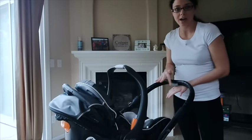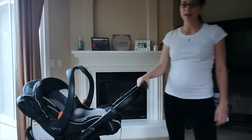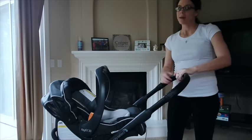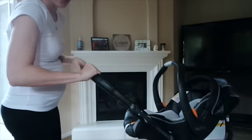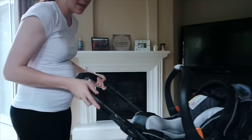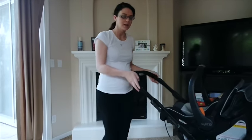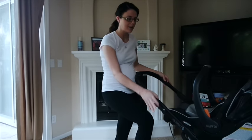There is a lever right under here — it's gray — that is just for moving this up and down. It's obviously there for many reasons: one for your height, and two, if you have a second seat because the stroller does turn into a two-seater, you'll probably want it up higher. Another thing I love about the stroller is the brake is right here on the side — all you do is pull it up and that locks the brakes. You don't have to mess around with a brake at the bottom by your feet.